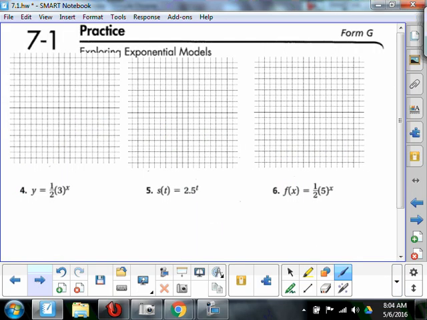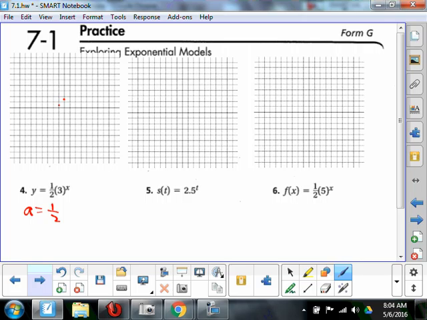Okay, number 4. 4a is clearly a half. Our y-intercept is going to be a half. If we plug in, people hate fractions. I do too, sometimes. I actually love them, but sometimes I hate them. And the graphing stuff like this, I hate them. 3 times a half is 3 halves, right? Or 1.5. So if I plug in a 1, it's going to be through the point 1.5.